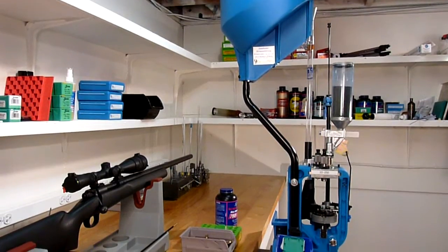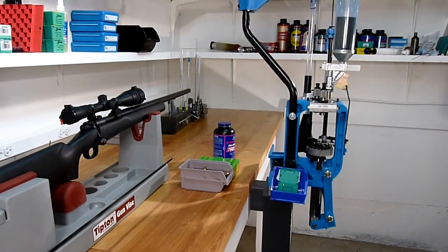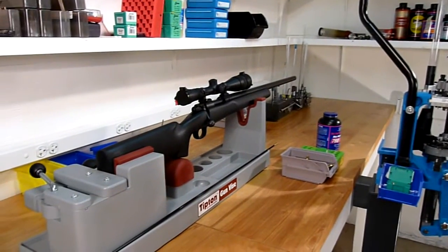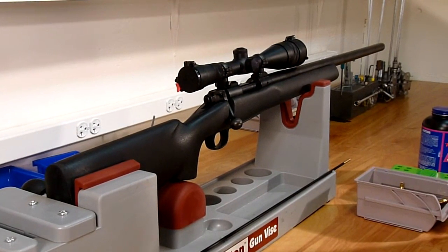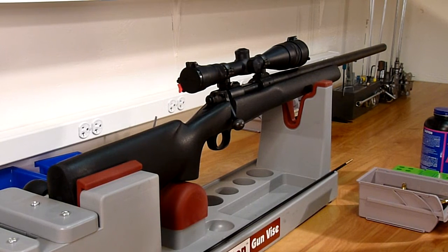In this video, we're going to use the XL650 progressive reloading press to load some 22-250 ammunition for a Winchester Model 70 heavy varmint rifle. We'll explain how to determine cartridge overall length with a cartridge overall length gauge, and we will explain the process of neck-only sizing and seating with aftermarket dies.